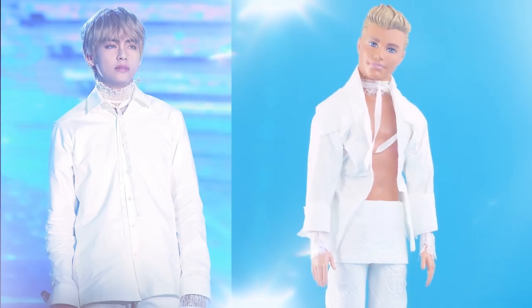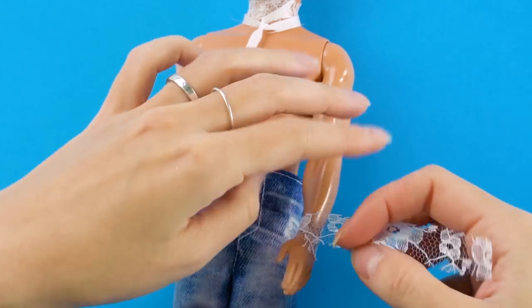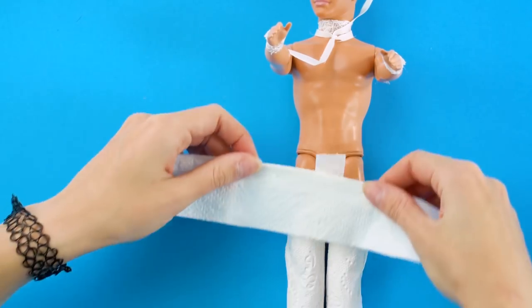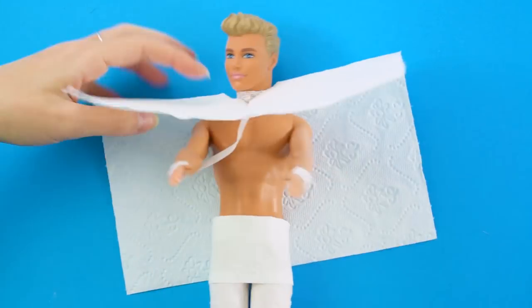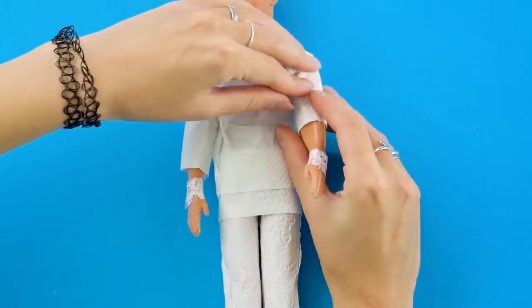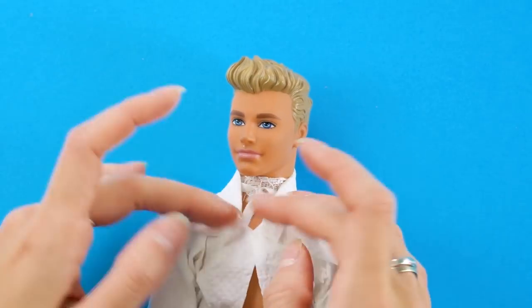We are loving the lacy touch to this all-white ensemble — let's make our own. First, cut a strip of white lace and wrap it around Ken's neck, then glue it into place. Add a white ribbon around his neck that hangs down in front. Add some lacy cuffs to his wrists. Now grab a paper towel and get ready to work some fashion magic! Cut and wrap paper towel strips around the legs. Add a piece around the crotch area and wrap a wider piece around his hips. For the top, fold a paper towel in half twice, snip the corner for the neck hole, measure to Ken's body and cut. Glue the seams and sleeves, cut a slit up the front, add some cuffs, and fold a piece over to make the collar, then glue it on with a glue stick. Simple, right? And to think this outfit was made from paper towels.